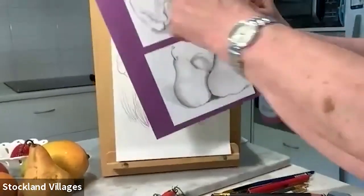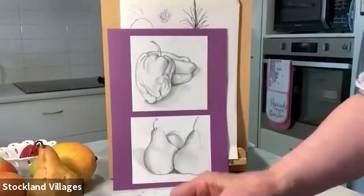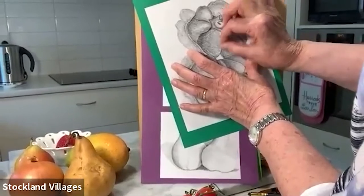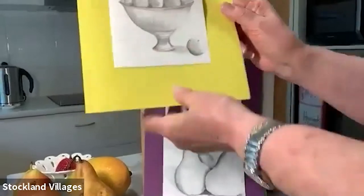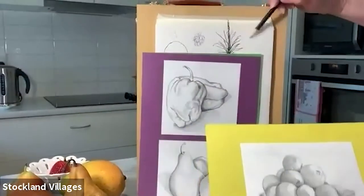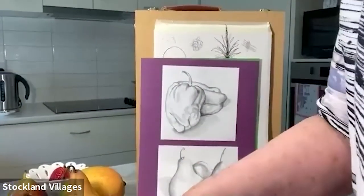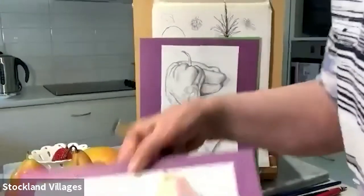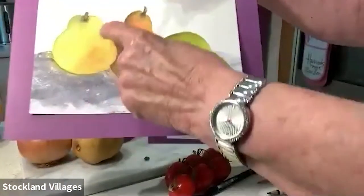There's a pear, and capsicums are beautiful to draw. I've got a rubber here — if you've gone too dark on anything and you want more light, just pick a bit of the rubber off and see how you get your light in. Here's one of my bowls with a bowl of oranges. With my drawing it's all just cross-hatching — one way and then the other. These are beautiful to draw because they're a lovely, shiny shape. Here are some pears — just little watercolor ones — showing different shapes of pears.